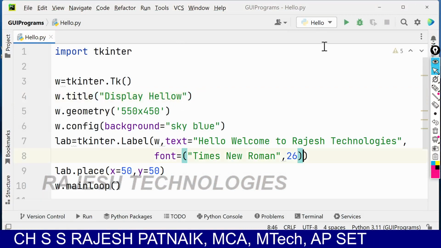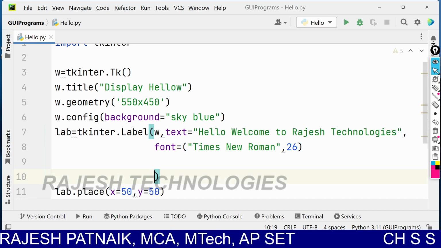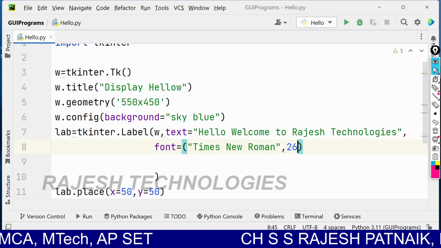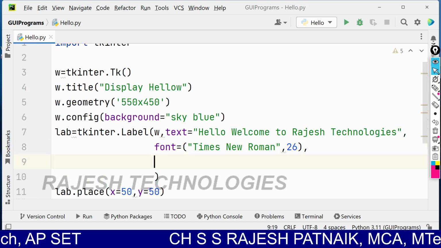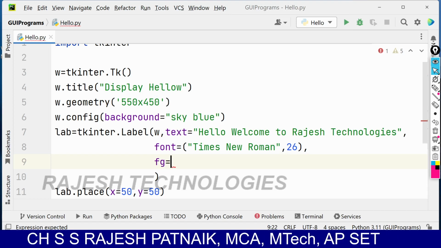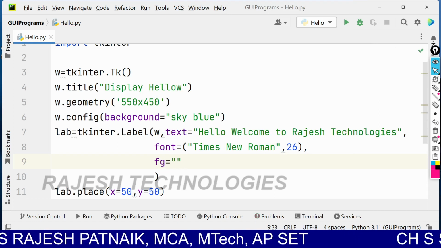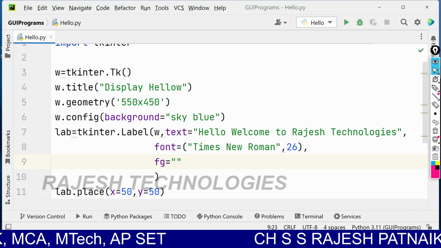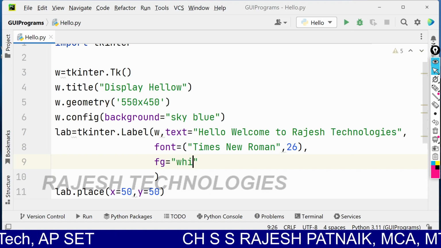Similarly, you can also apply colors. After font you will provide the foreground color. The foreground color means text color. FG represents foreground. It is the attribute for foreground. You will give the white color, for example.